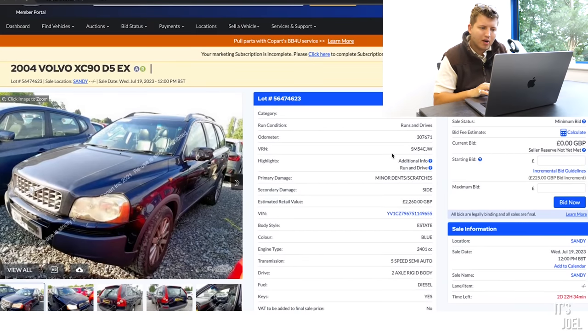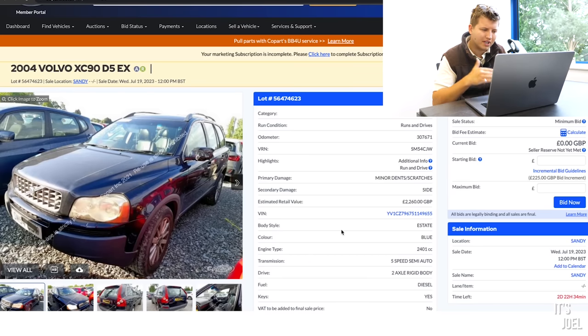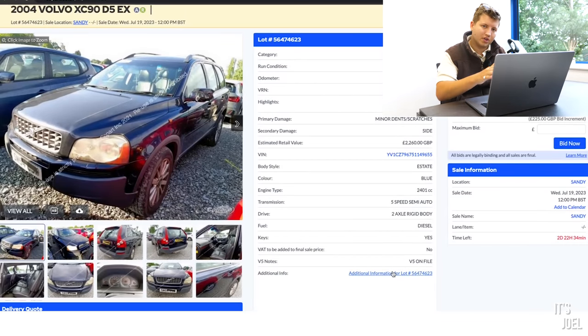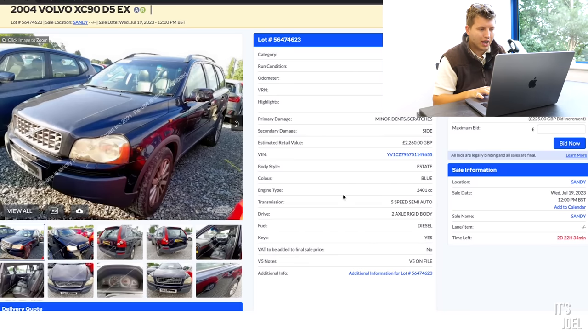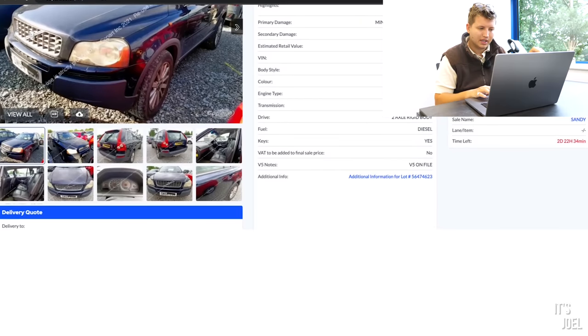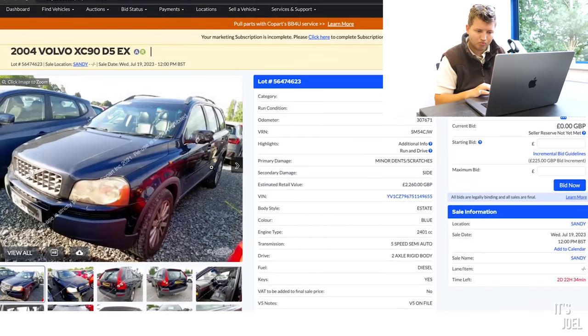But you have to bear in mind there's some fees with Copart. So I think if I bid 400 quid on this one, the fee is around, I think, £400 to £600, it's like 115 quid. So you pay that on top, that goes to Copart. And then the only way you can get a car from Copart, you can't drive to Copart and drive the car away. You either have to pay them to have it delivered to you, or you have to have a flatbed truck and pick it up yourself. But you cannot drive it away, like literally from their premises. So that's another cost to factor in. But you can put in your location and it will let you know how much it's going to cost you to get it delivered. So I think this one actually is in Sandy, which is relatively close. I think the closest Copart site to where I live.